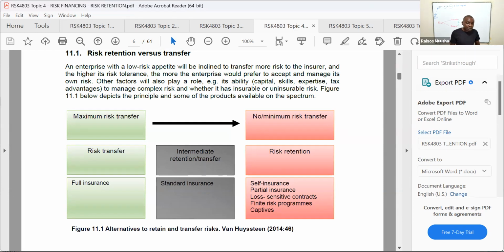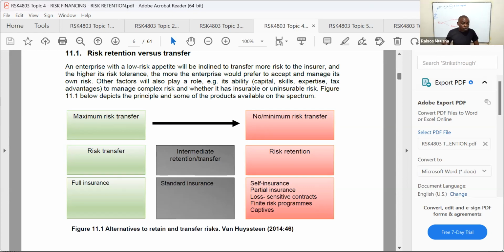But at the same time, if you say that you are willing to retain the risk, does it necessarily mean that you have the capacity as an organization to say, if the loss event happens, it is not going to end up affecting your operational activities? Because remember, the moment your operational activities are affected, in the short run, it also affects your profitability. And in the long run, it also affects the value of the firm. Remember, at the end of the day, the goal of the firm is to maximize shareholders' wealth. And for us to be able to maximize shareholders' wealth, whatever we do, our activities should be able to maximize the value of the firm.